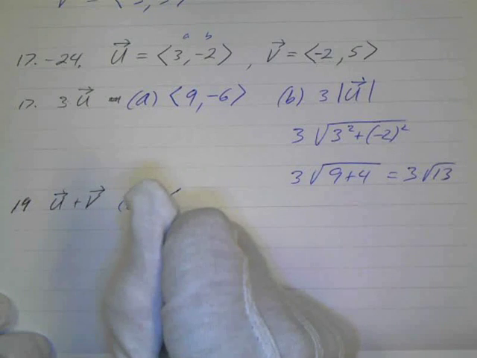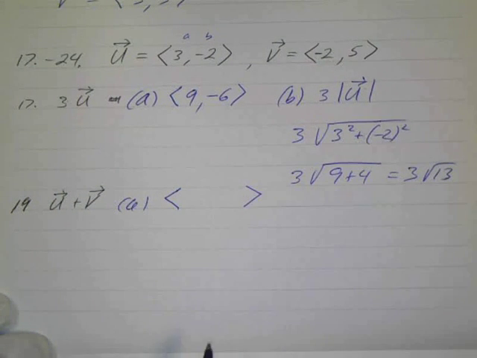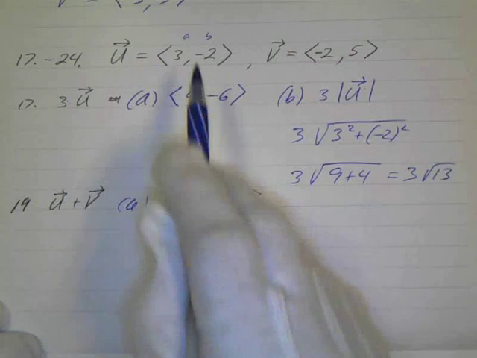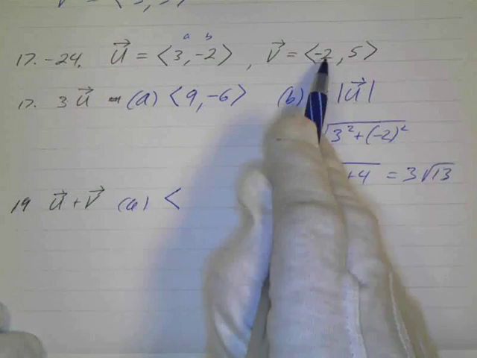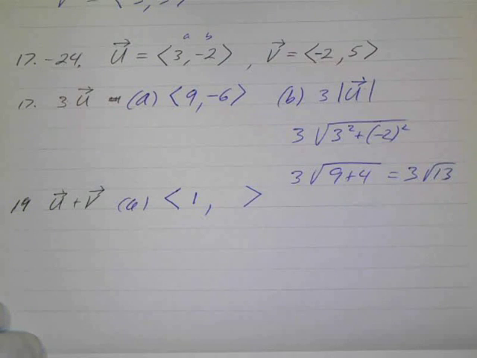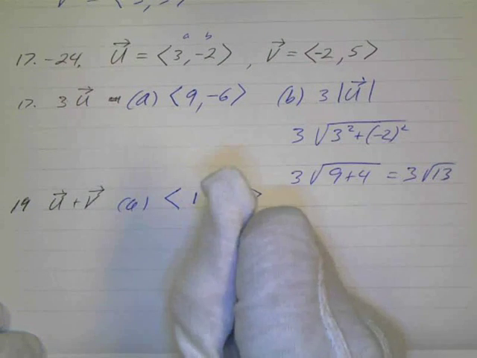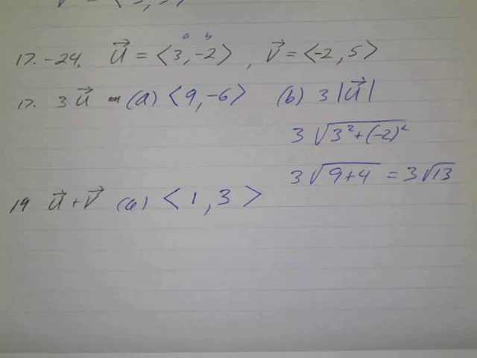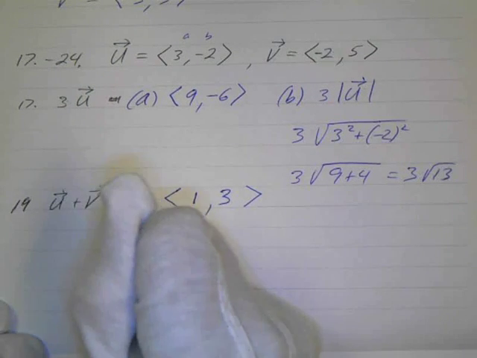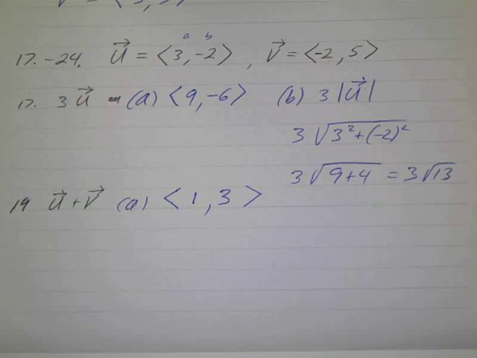It's quite simply just we add up the horizontal components, the x components. So if we look over here, we just add up the horizontal. So what's 3 minus 2? 1. And then what's -2 plus 5? 3. So all you have to do is add them. It's just add up the horizontal components and the vertical components, and that's your new vector.